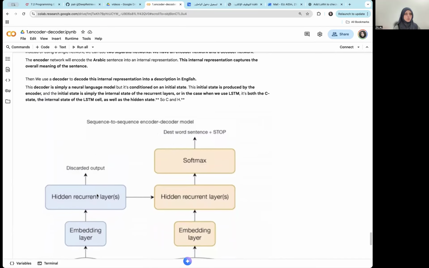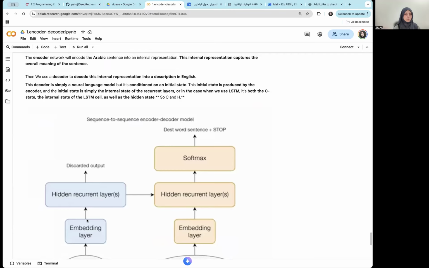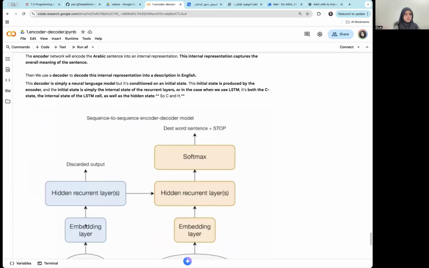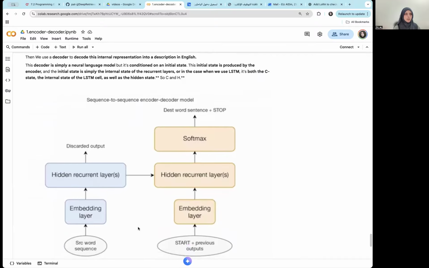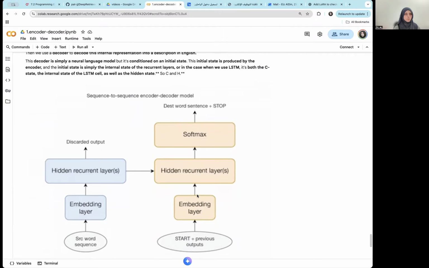The encoder network will encode the Arabic sentence into an internal representation. This internal representation captures the overall meaning of the sentence. Then we use the decoder to decode this internal representation into a description in English. This decoder is simply a neural language model, but it's conditioned on an initial state.